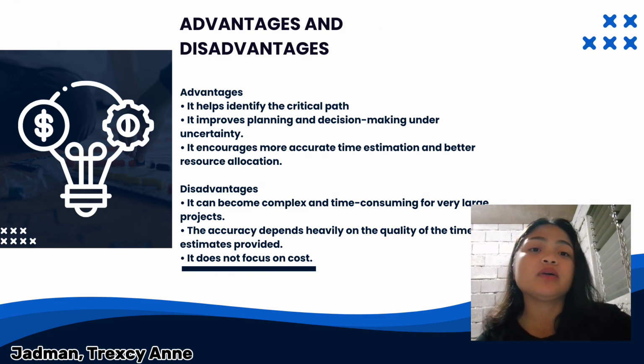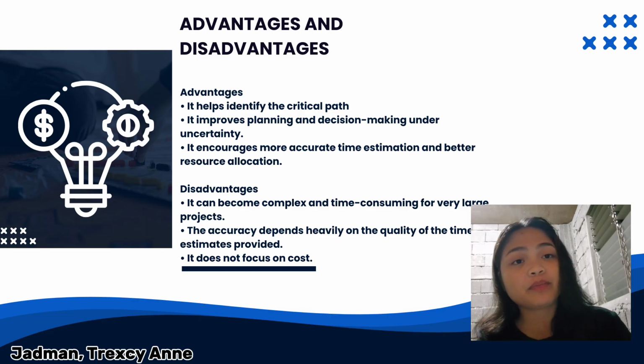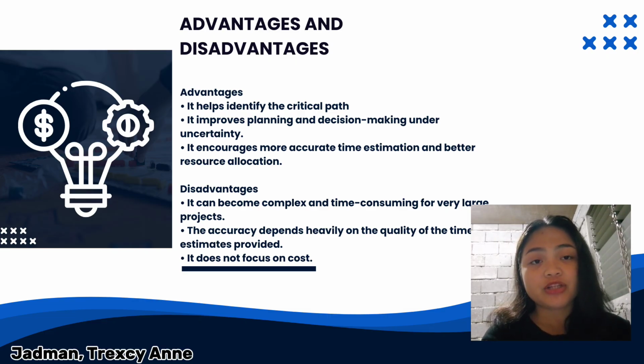So, for example, consider a large-scale infrastructure project, like building a new highway. This project might involve thousands of tasks, ranging from land acquisition and design to concrete pouring and pavement installation. Each task has multiple dependencies and potential risks, requiring a detailed PERT chart.